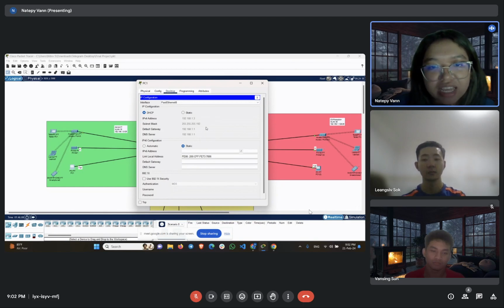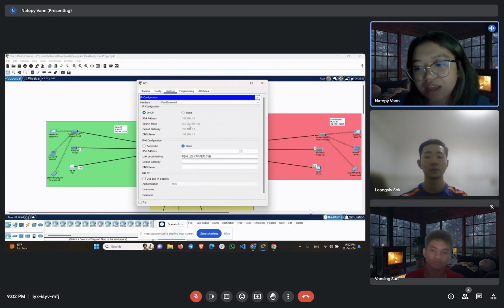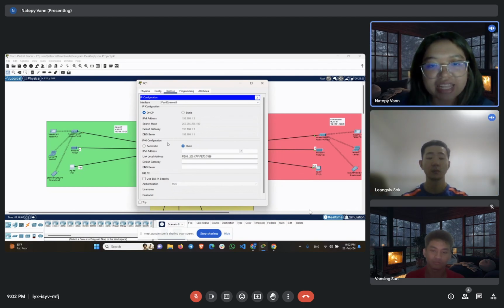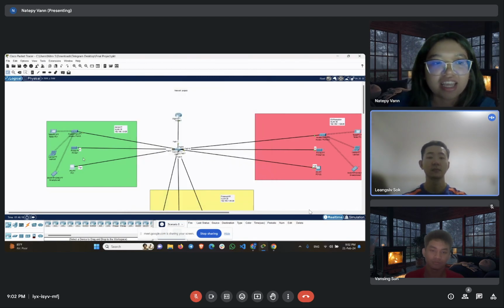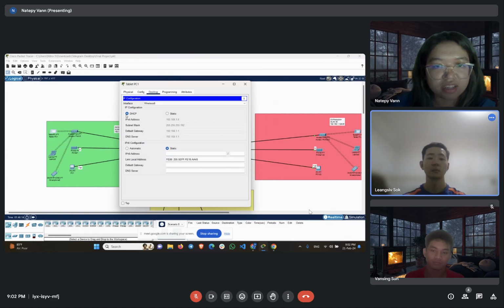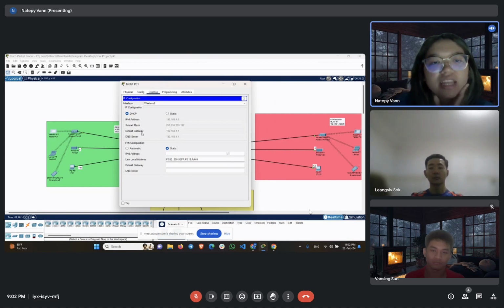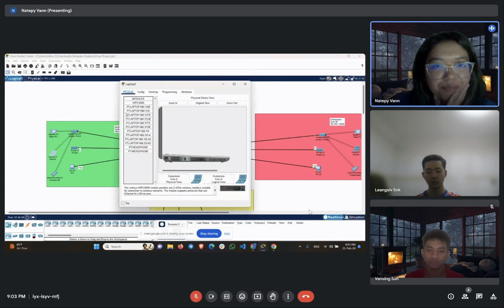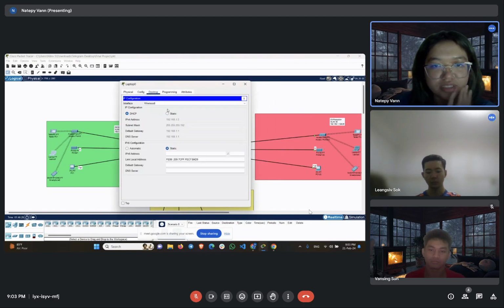The subnet mask is the same as the previous one, 255.255.255.192, and the default gateway and DNS server. Then the tablet also continues. This is the IP address generated by the DHCP, and the laptop as well.